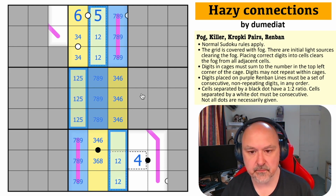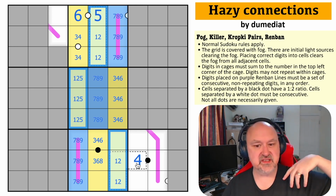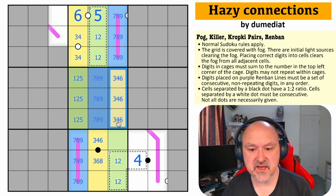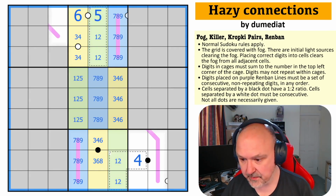But this color banding, it's called roping, I think, because a rope is twisted. And you can see that this is kind of twisted around each other, like the twists in a rope. At least I believe that's why it's called roping. And once you get two sets of 3 digits in either a stack like this or a horizontal band, within the same stack or band that are all lined up, you can do this pattern and lock in the entire sets of triples, and it's a really cool thing to be able to do.